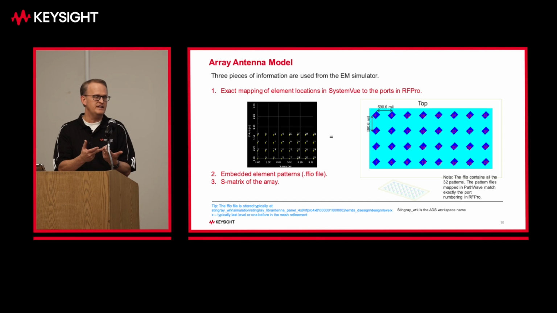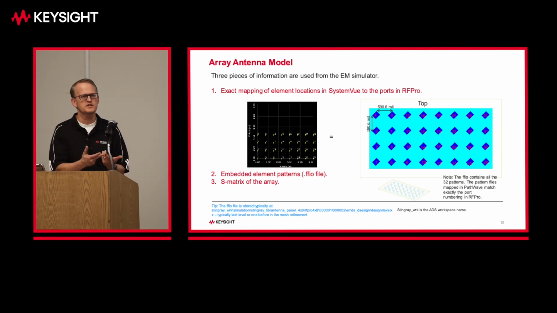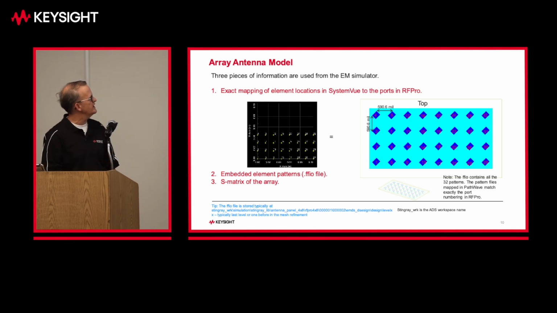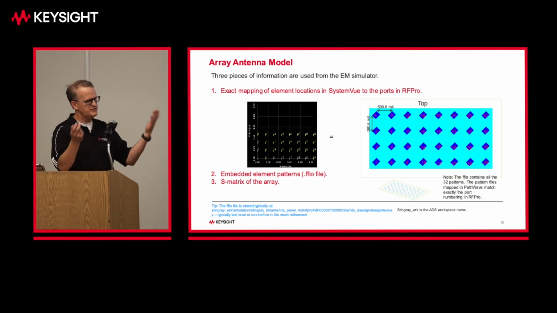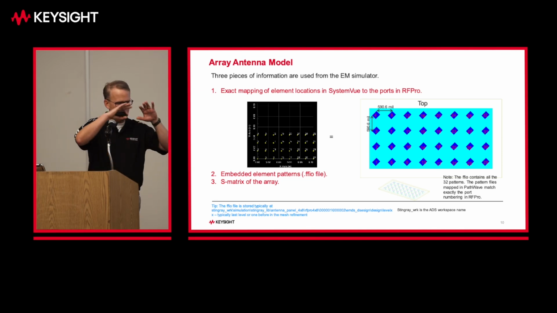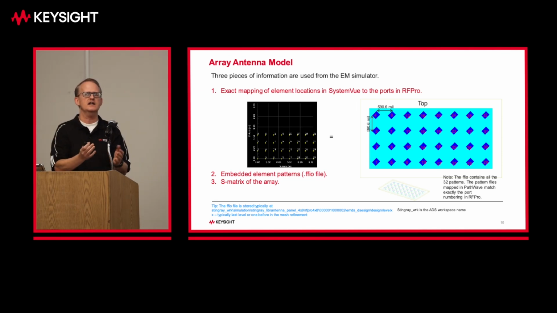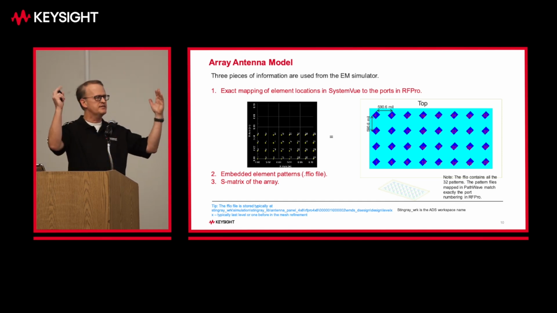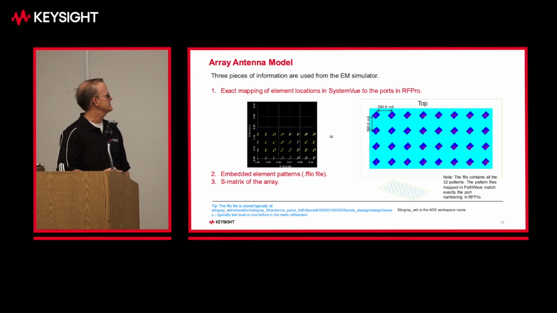Or you could measure it in an antenna range. SystemVue doesn't care. It could be a compact range. SystemVue doesn't care. But the way it works if you do it in an EM simulator is you give it embedded pattern files. So it could be per element, or one, if you assume it's one across them. But the advantage of this is you can handle the fringe effects on the outside if you have accurate element patterns for each element across your array. It could be a huge array. It could be 2,048 elements.